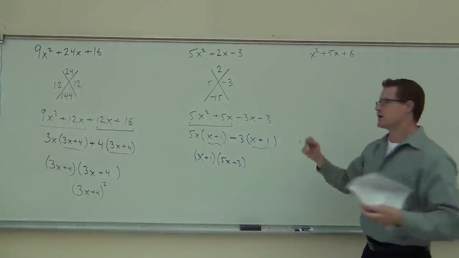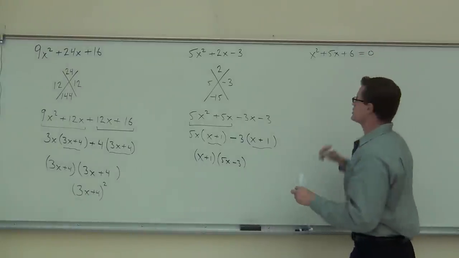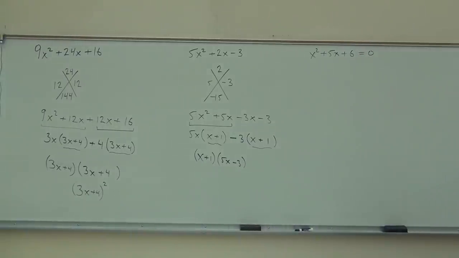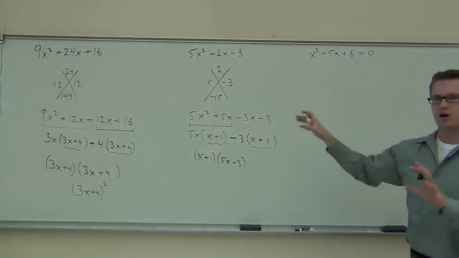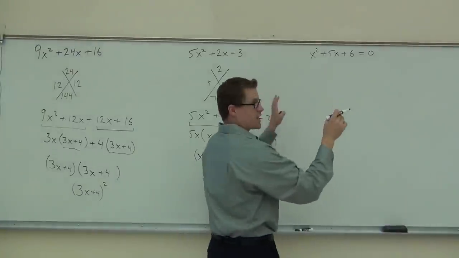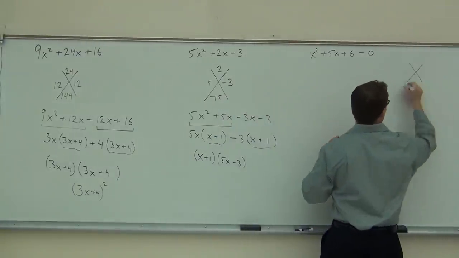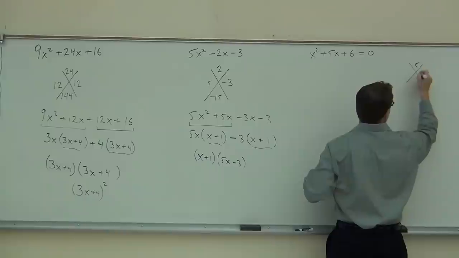But then we had an equal sign, equals 0. We said, oh, that's an equation. How in the world do we solve it? Here's how factoring is incorporated with equations in order to solve this problem. We all know that the diamond problem would be here. I'm going to do the diamond problem quickly because we've already seen this. 5 goes here, 6 goes here.